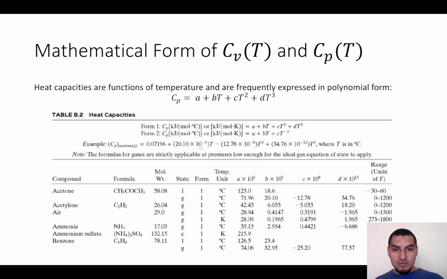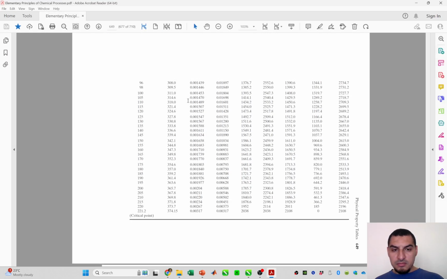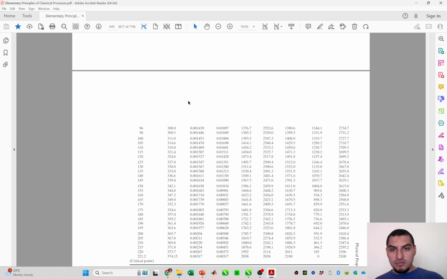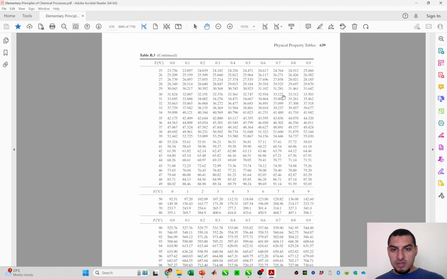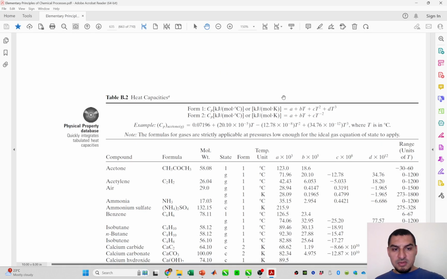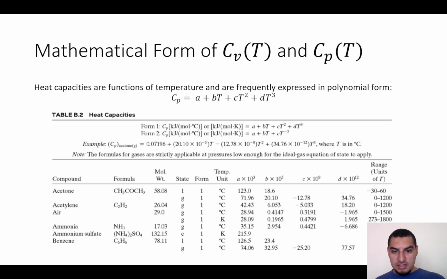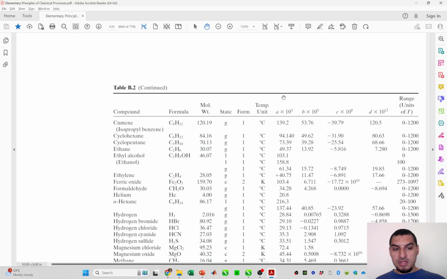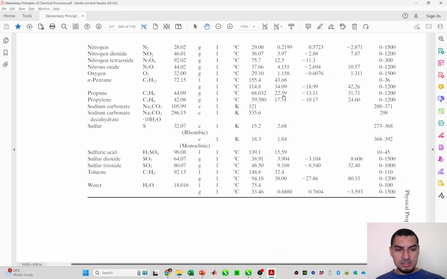Let me open it for you from the textbook, just to make it easy for me and for you to look at the whole table and be more familiar with it. It's table B2, which is this table in the textbook. I just have here in the slides a screenshot of the first part of the table. It's not the whole table. So the table is 1, 2, 3 pages. It's almost three pages, yes.